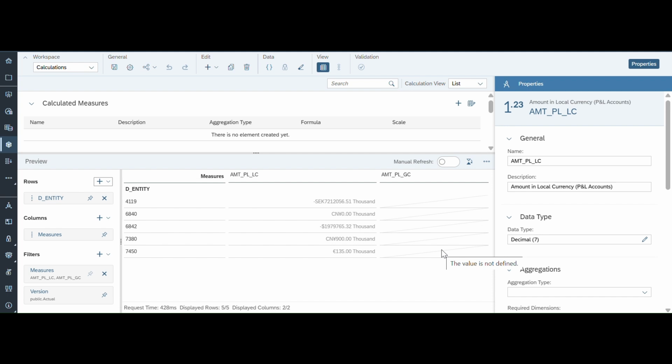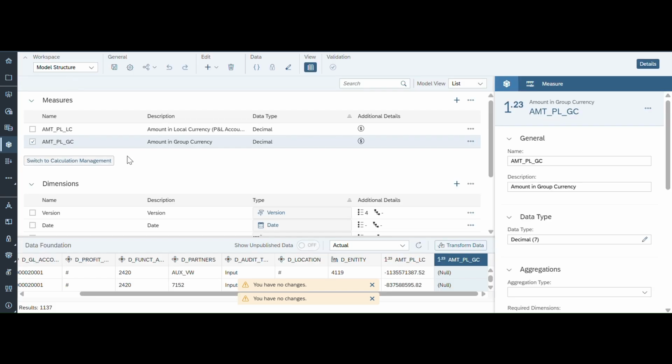When we run the data action, all the values will be added to this measure and it will be shown in the report. So whenever you are trying to create a data action for currency conversion, first you have to create a placeholder measure in which you will be able to dump the converted values. This is not a conversion measure. This is a normal measure, it doesn't have any data in it.